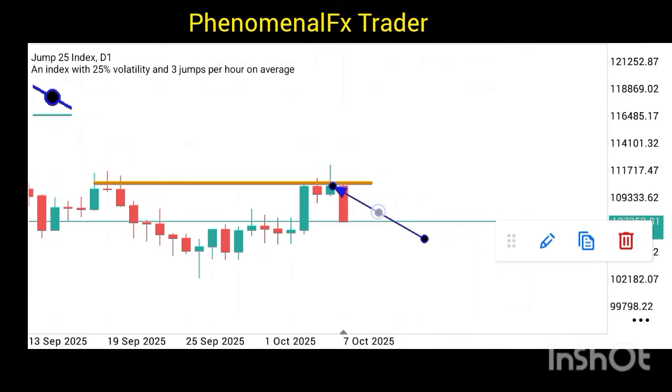It bought above this zone. Then I understood that there's no guarantee that the market can just continue buying. Maybe it just wants to drop a bit. It wants to do a kind of liquidity sweep around here. Once it sweeps this high, then it pulls back, and you can see that's what happened.